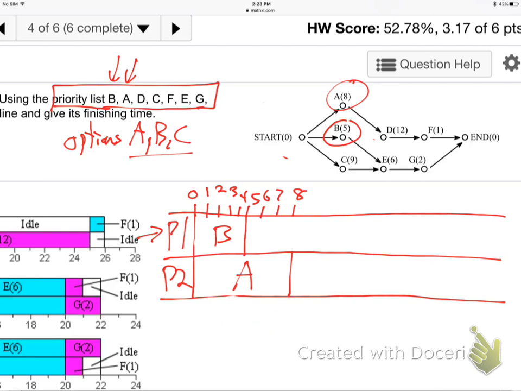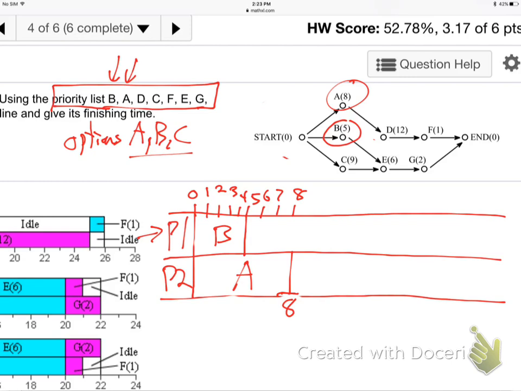Good to there so far? Put a little 8 down there if it helps. So processor 2 works for 8 hours on task A. And to make it simple, we're not going to ever do part of a job or have two people work on a task. Just keep it simple, one job per person all the way to the end. That'd get a lot harder if we started doing other stuff.